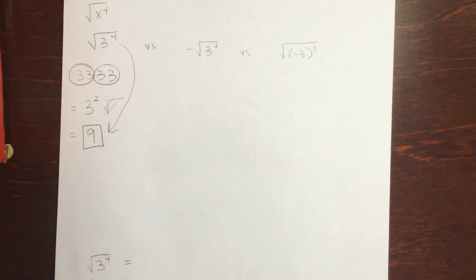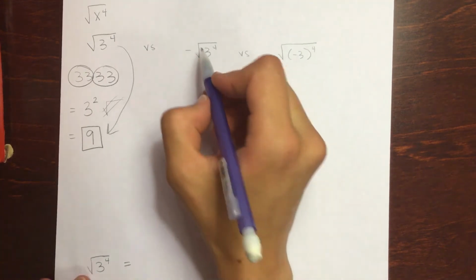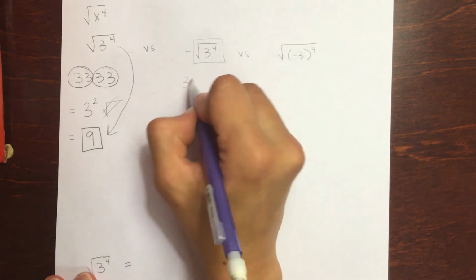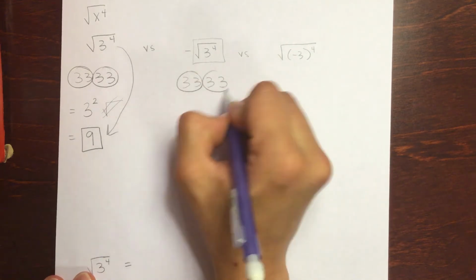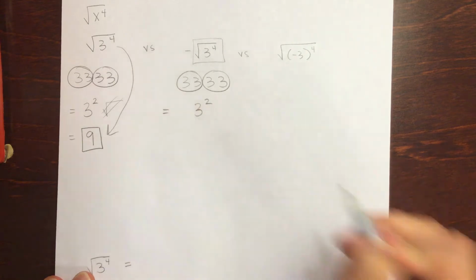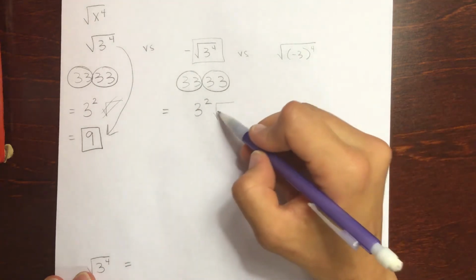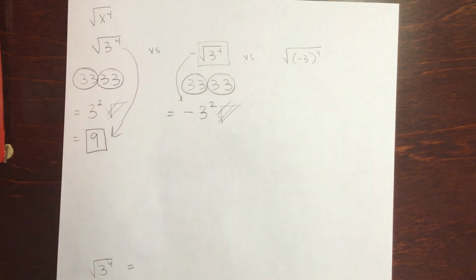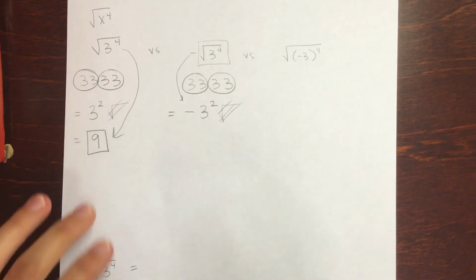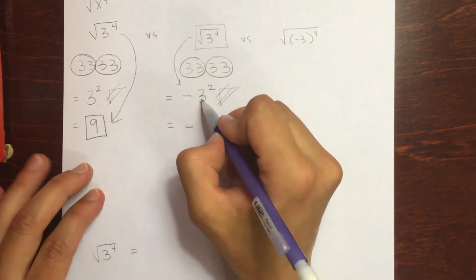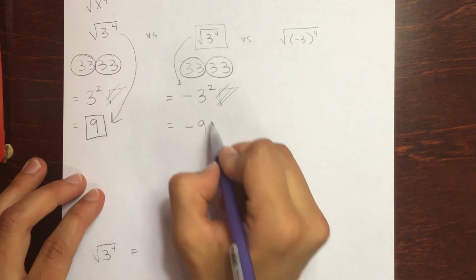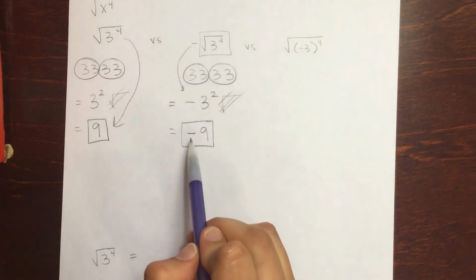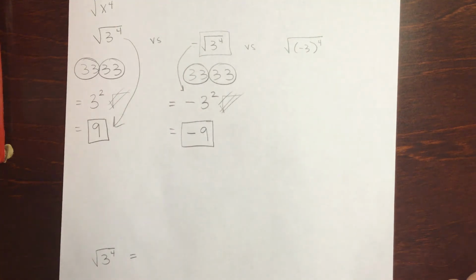Same idea is happening here, except now I have a negative number in front of it, so ignore your negative for a minute and just deal with this. Well, we already did that. We wrote out our 4 3's and paired them up. So I have a 3 squared that comes out front and nothing left under my radical, so I don't have to even write my radical. But there's still that negative symbol in front. So keep your negative there. 3 squared is 9. This is negative 9. So the only difference is if you have a negative in front of your square root, that means you need to have a negative with your final answer.